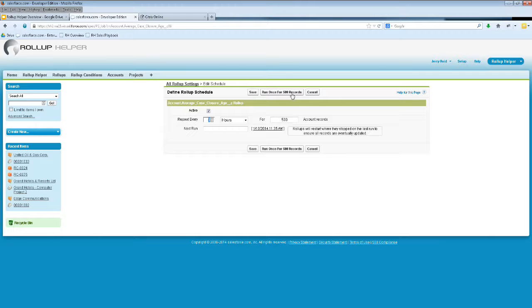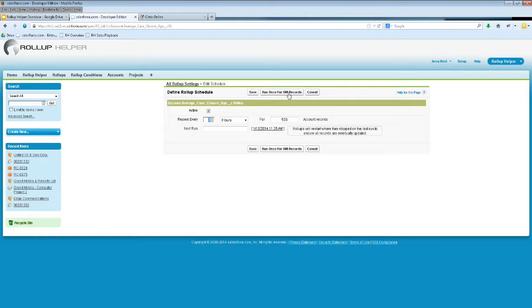If you end up having more than 50,000 records, now you can click this button. It'll show you how many records you have, and when you click that button, it's going to keep repeating and running Rollup Helper, remembering where it last left off, going all the way up to the number of records that you have.